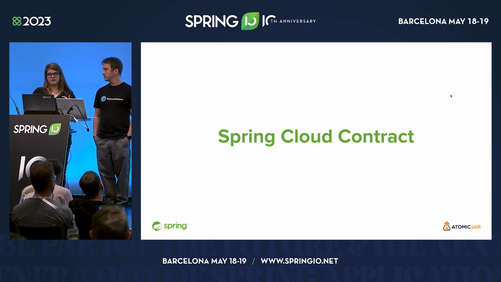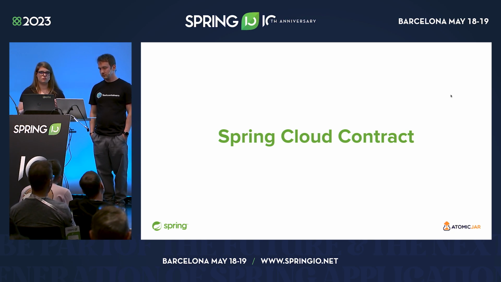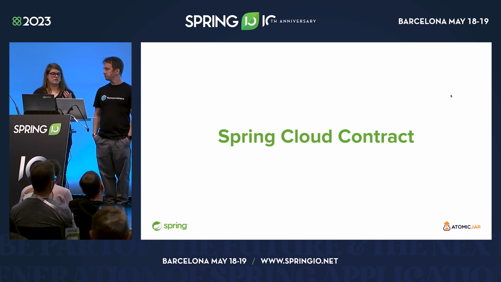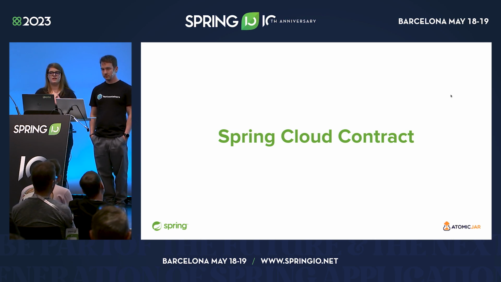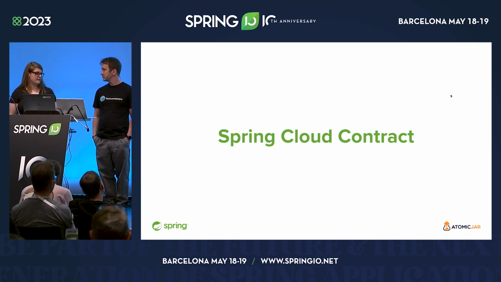So now Spring Cloud Contract also, and actually only, uses the Testcontainers setup instead of things like embedded solutions or stubbed AMQP and so on. And it's very easy for the users because, as we will show, they will just need to run a container. So in this case, it's going to be a Kafka setup, so just a Kafka container, and they can test everything. So it's easier for the users, and it's easier for us.